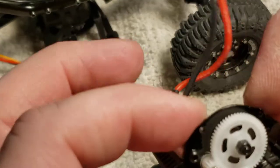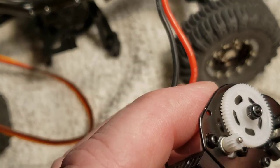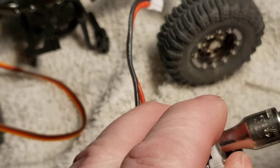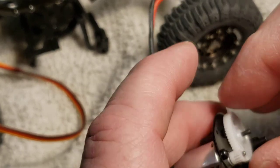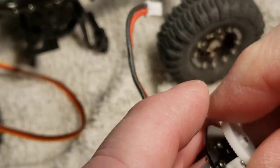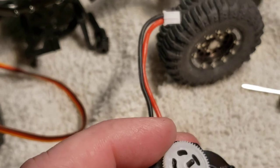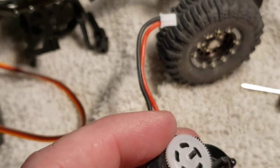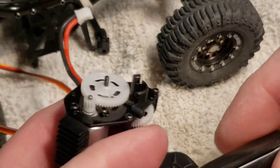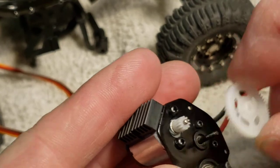To get this motor out you need to take this pinion gear off. You can use the same wrench you use to remove the lug nuts from your tires to get the wheel off. Now this gear does have two sides — a short side and a steeper side. Before you take it off, it's not a bad idea to put a dot on it so you know which way it goes back on. You physically can't get a pen back in there, so that dot tells you the front side of the gear. That's important for later.